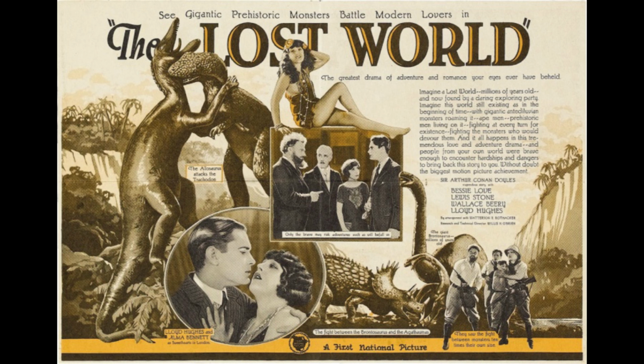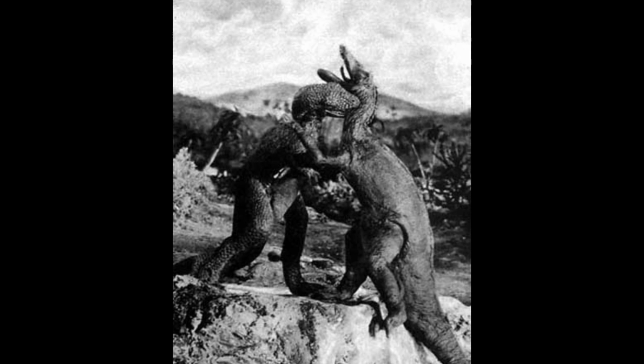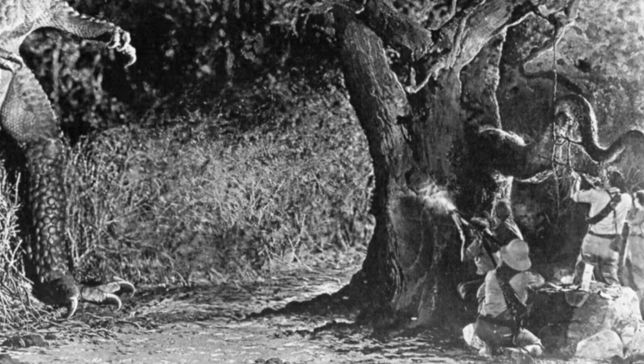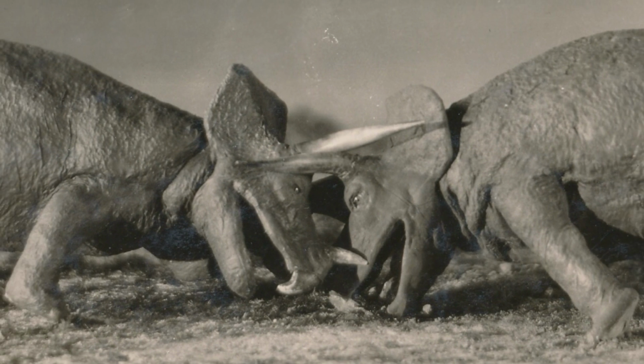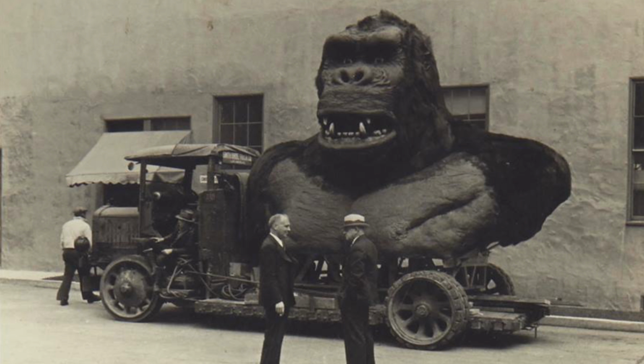But his most impressive feat was probably building the hordes of dinosaurs for the 1925 The Lost World, where he was often called on to stay very long nights at the studio when the animation work of the day was finished, stripping off the rubber skin and muscles on some puppets to repair worn joints, and then build up all that tissue again, making the puppets look like brand new. With his brother Victor, Delgado also built the giant Kong hand that holds Fay Wray aloft, as well as working on the giant Kong bust you can see here and there in the movie.